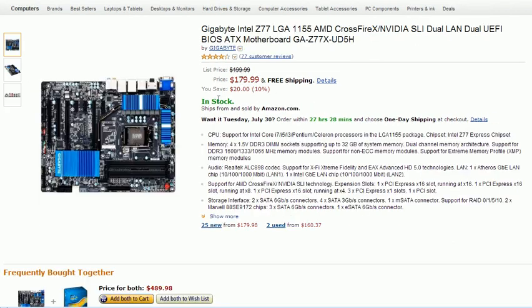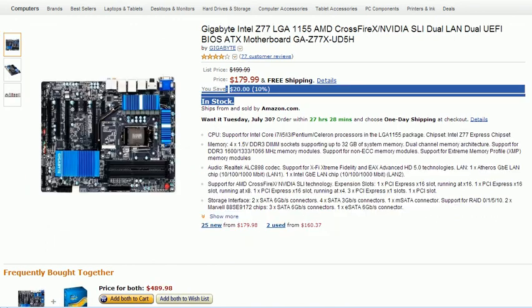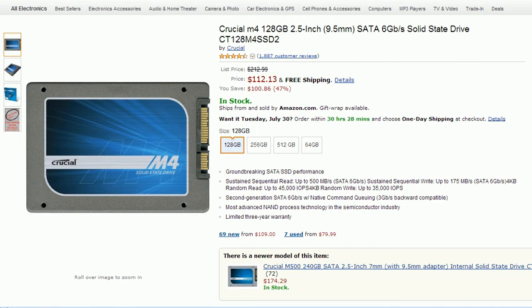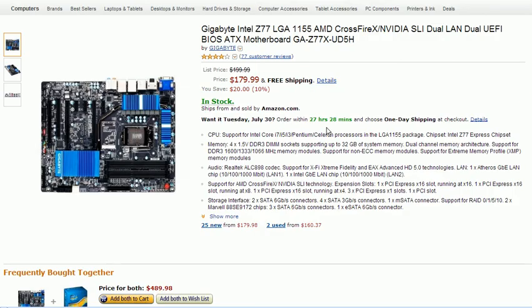Okay, so let's take a look at the price here. So we're going to round. This is 200, because the two of them together are 400. So this is 500, 600, $700 if I don't have to buy another external hard drive. That's a lot of money. And I don't have a lot of money right now. I will find out what my next paycheck looks like.